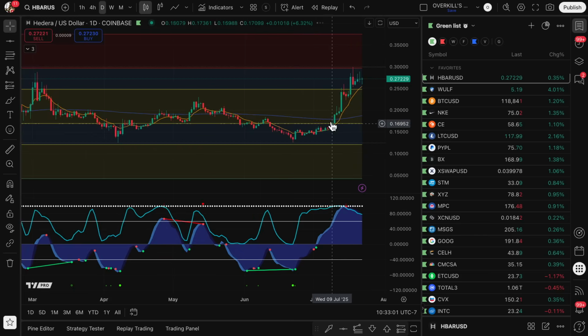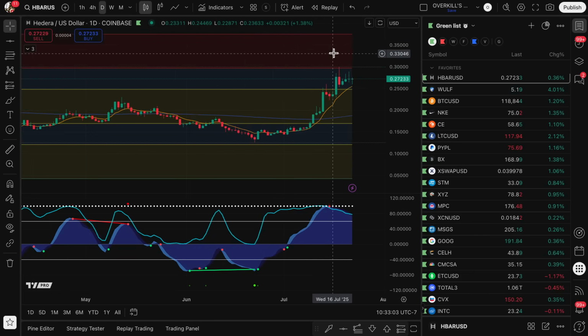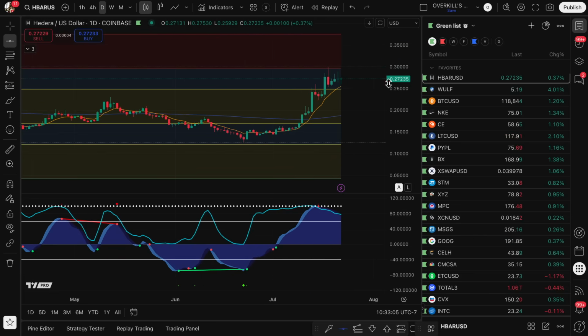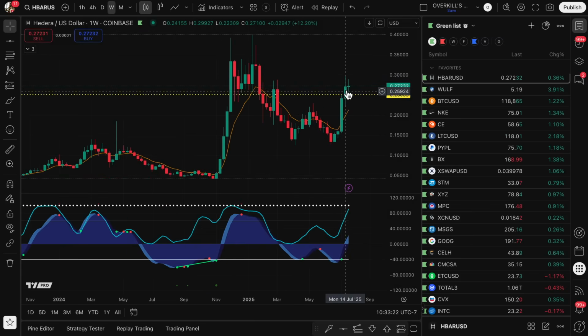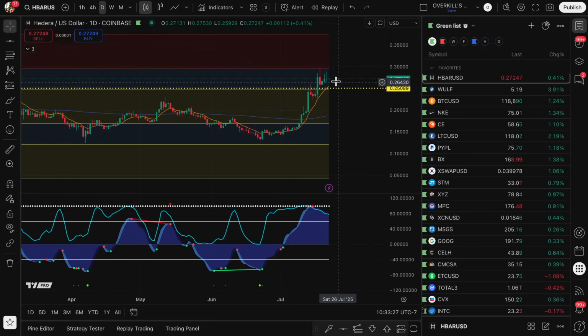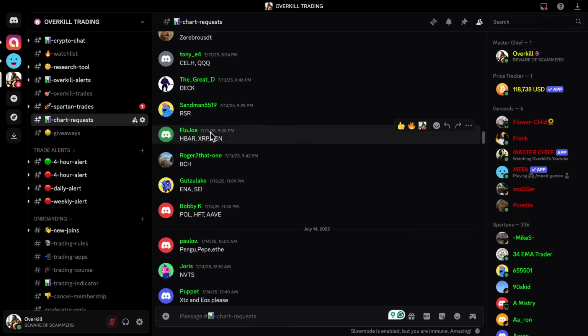So it's not quite in the red zone, but it did touch it there. Yeah, if this thing could hold on to 25 cents and keep going, it's going to get crazy. But right now, it's putting in a bull flag. So if you want to consider setting a stop loss just to protect your gains, I'd set it probably at 25 cents, and then target up here in the red zone between 30 and 35. That one looks like it has some room. Yes, it can pull back to 20 and still be bullish, though. It'll be interesting to see where this goes. Up above 25, I still really like H-bar.